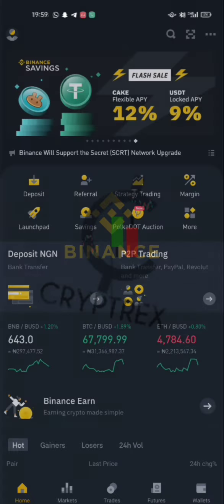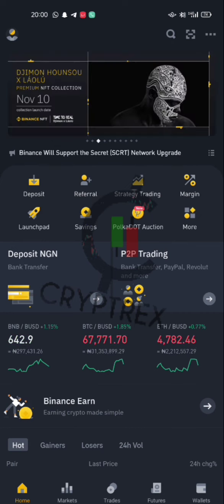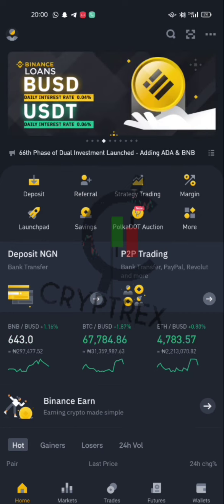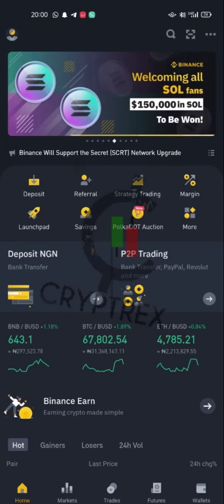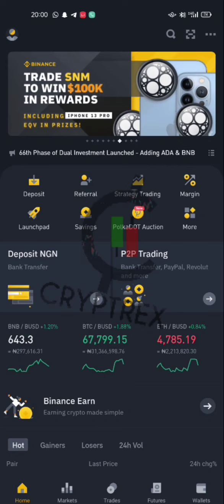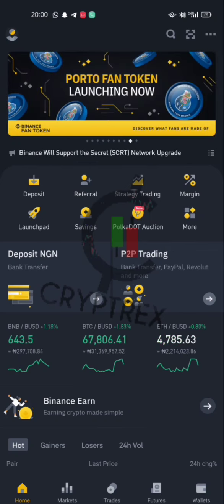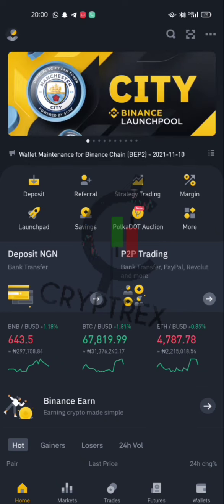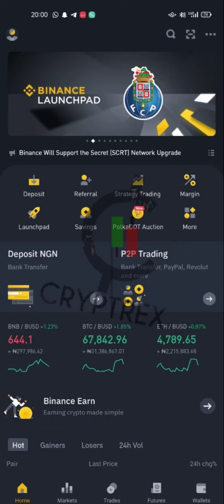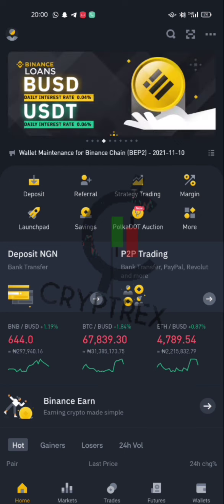But I also like to note this: once you have created a Binance account, make sure you verify it and you secure it. Use a password, or the app is going to make sure you use a password, but also use maybe an SMS, two-factor authenticator, an email, or even an authenticator app to secure it, because this is an application that deals with your finances. You don't want to risk that. And verify it with your identification card, your BVN, whatever documents they are asking for. Make sure to verify it with that. Right, so let's get right into it.